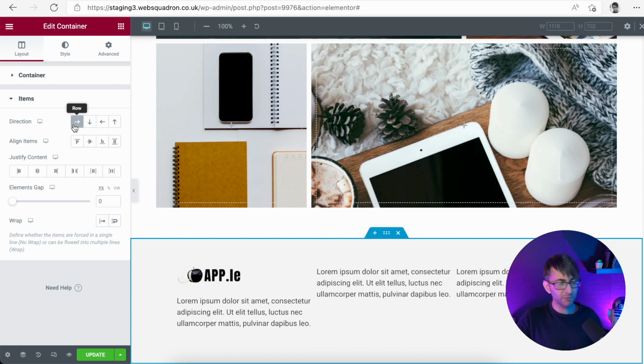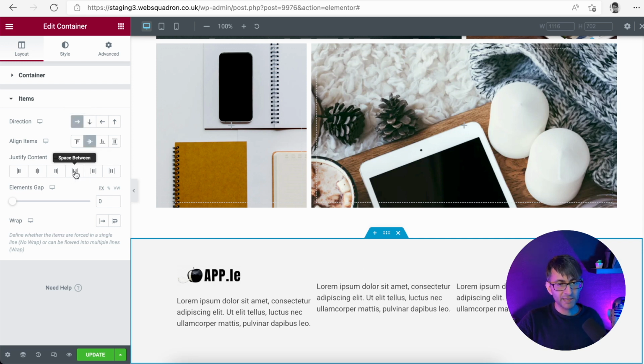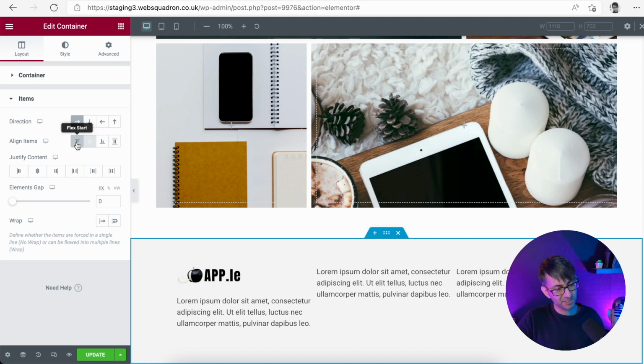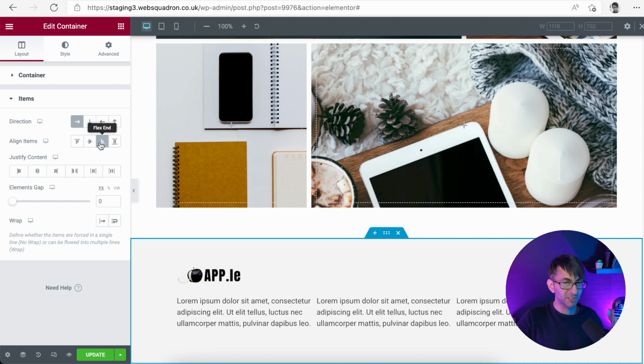If you go to row, they go side by side, and you can then start to align them how you want. So I'm now making that center. Doesn't look so good. I can maybe make them go on the bottom. Look how good that is. How easy was that, to get it all along the bottom? Whenever you're doing a content box and the words just aren't sitting right or the button's not aligned, you could do stuff like that.